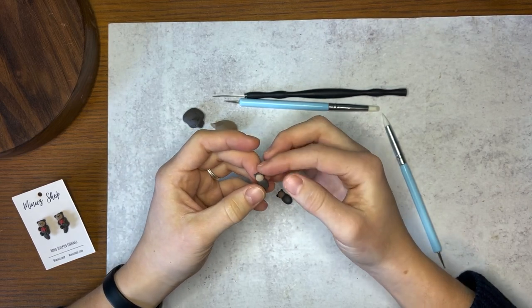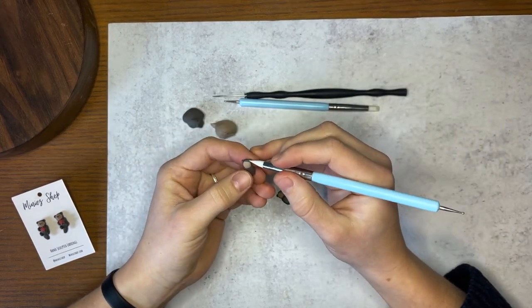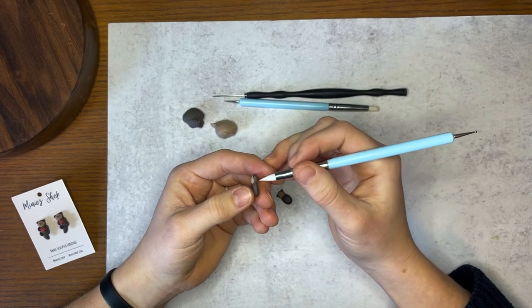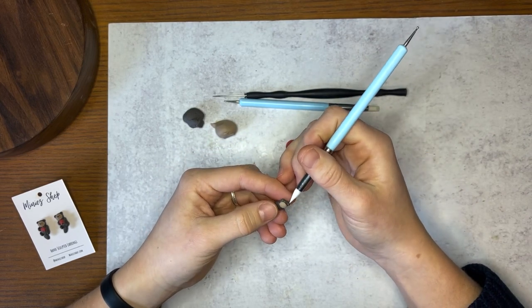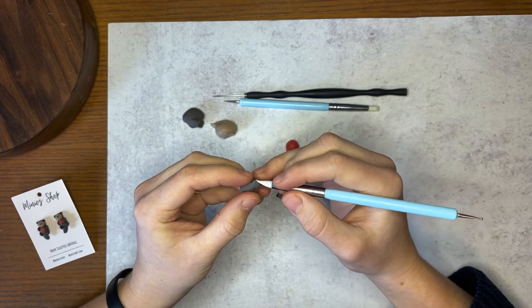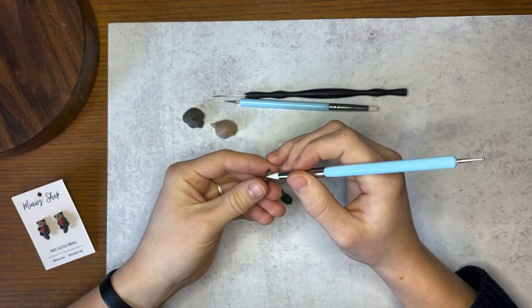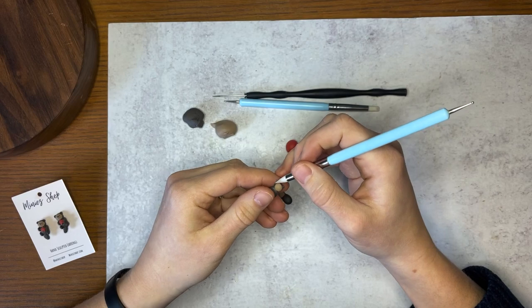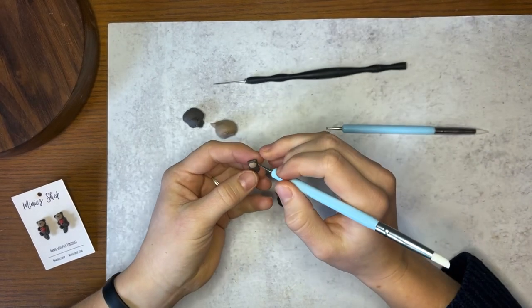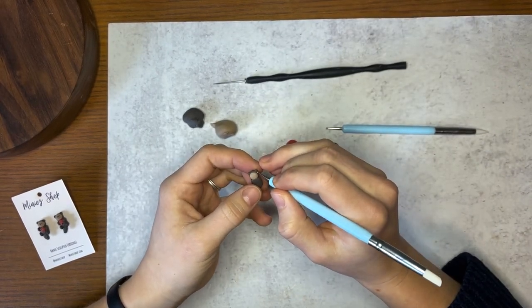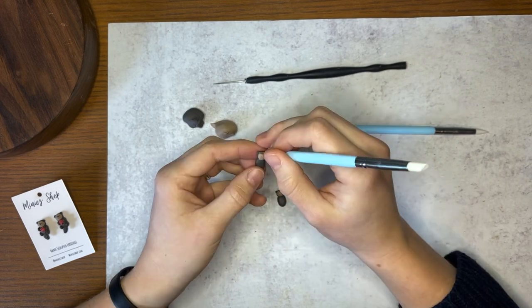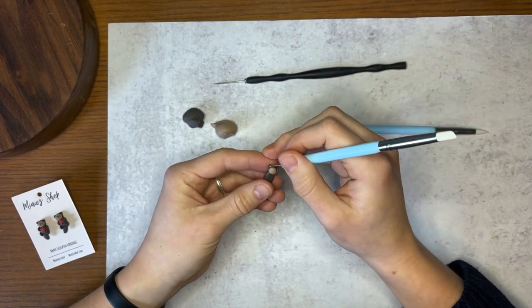Do the same thing on that other one. Take your potter's needle, or another sculpting tool, and just smooth those seams. This will secure those to the head. It takes a little while to smooth clay pieces together, but it's what helps secure them. Once you have that, take your ball end tool, and just give those each a little indent in the center. Do that on the other one as well.